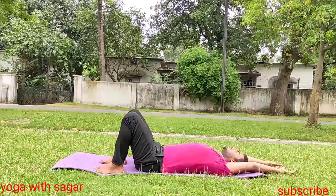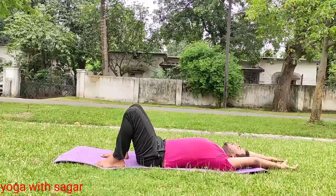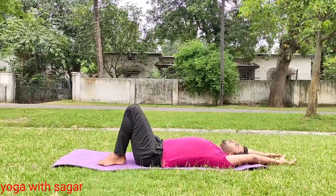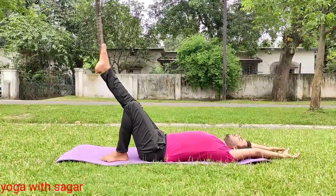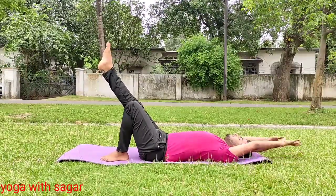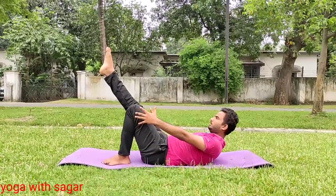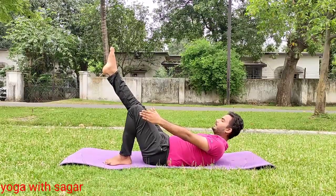Take normal breathing. Inhale and exhale. Now this time feet together, knees together. Now lift your right leg up. Both your knees together. Inhale and exhale. Stay here. 1, 2, 3, 4, 5 and 6.